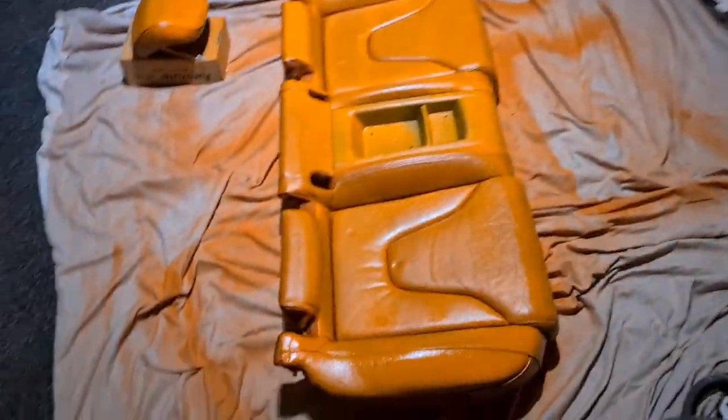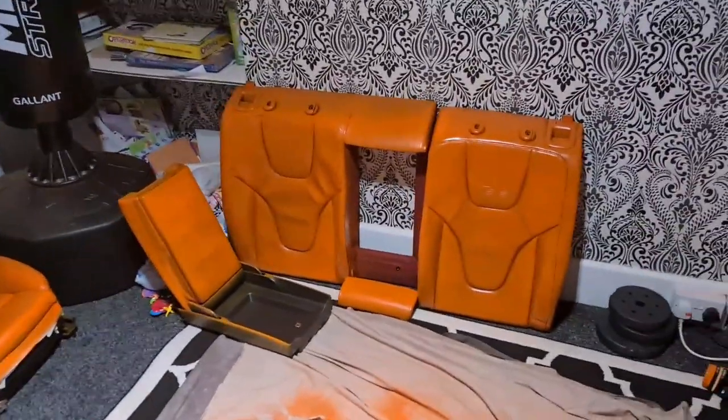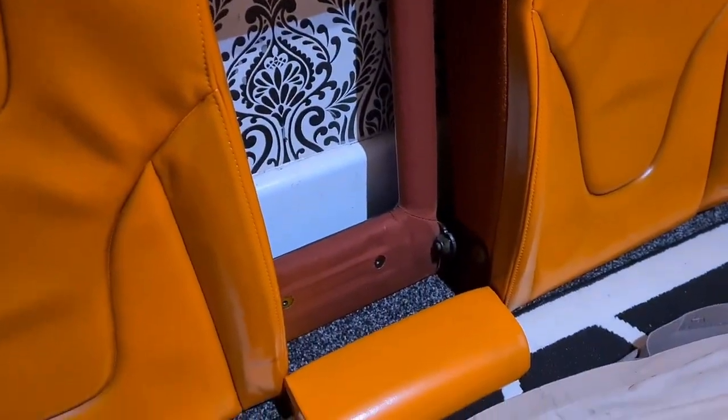Guys, I'm going to end this video there. We didn't quite finish it all this week, but we definitely will have this interior back in by next week's video. So next week's video, we're going to do the black headlining, install this interior, and have a proper look. It's 95% there. Obviously, we've seen the seats in the earlier part of the video. Might need to do one more coat on these, but they're pretty good, to be honest. They're just drying, obviously. I need to get the carpet dye for the headliner and do in there.